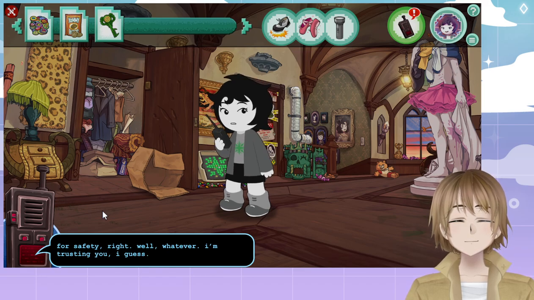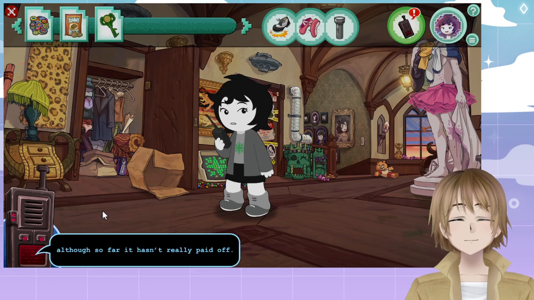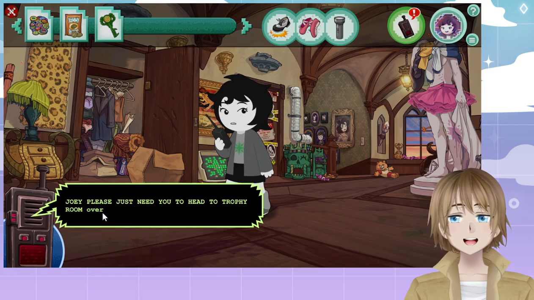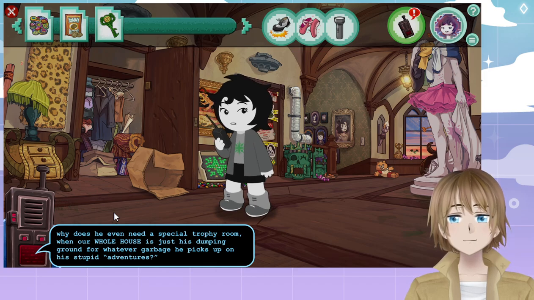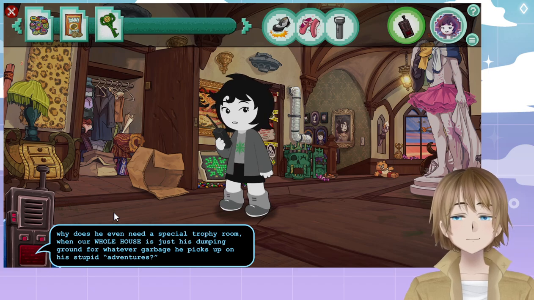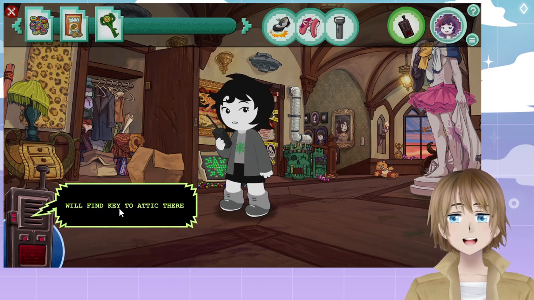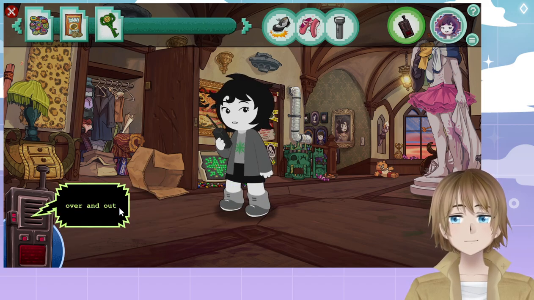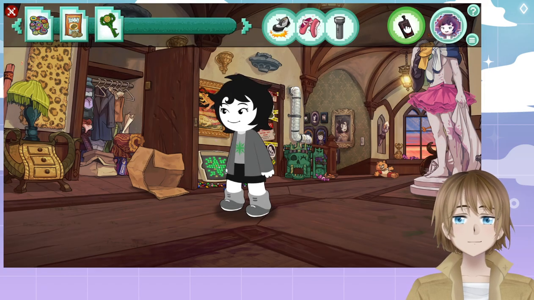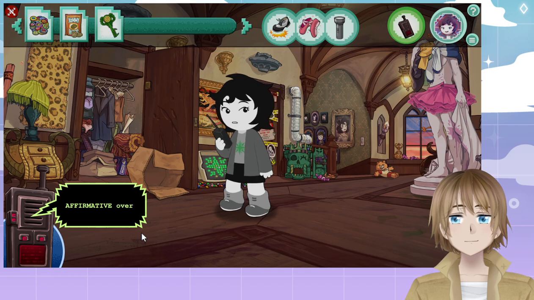For safety right now, well, whatever. I'm trusting you, I guess. Appreciate that. Over. Although so far it hasn't really paid off. Joey, just need you to head to the trophy room. Over. Oh, gross. I hate that place. Why does he need a special trophy room when our whole house is just a dumping ground for whatever garbage he picks up on his stupid adventures? We'll find the key to the attic there. Mysterious whims of absent father not relevant. Fine. Over and out. Go ahead to the trophy room. Affirmative. Over. Got it. Over and out.